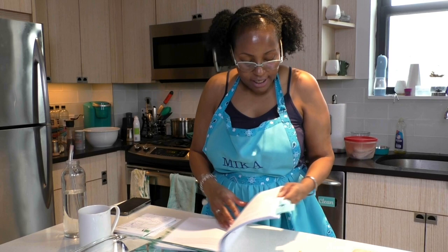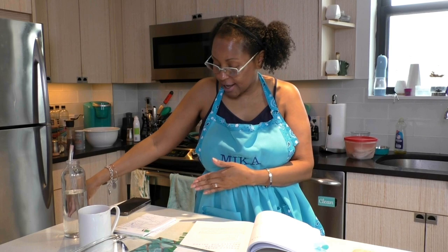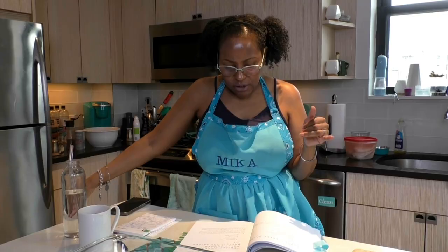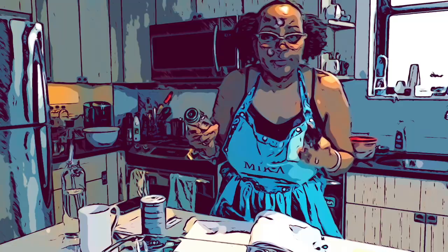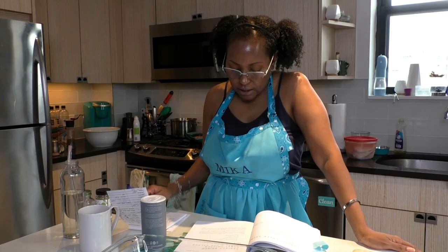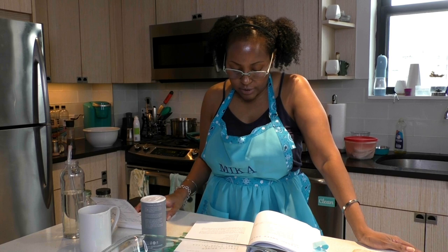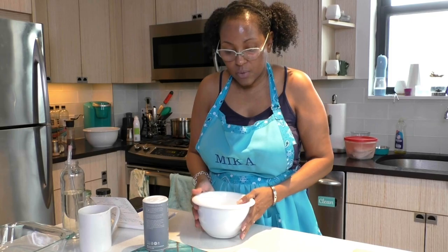Brined chicken - the recipe is on page 87: Perfect Brined Roast Chicken Breast for Salads. I can also use it in a pinch - just a chicken breast, steamed vegetables, and brown rice to stay on track. This recipe is for three large chicken breasts but I have five, so I'll eyeball it. I need one and a half cups of boiling water, two cups of ice water, and two tablespoons of salt. We'll also need rosemary and thyme - I don't have thyme, so I'm going to use basil. Combine the salt, rosemary, and basil in the boiling water, then mix that solution with the ice water in a large glass bowl.